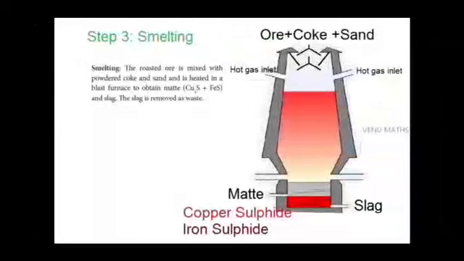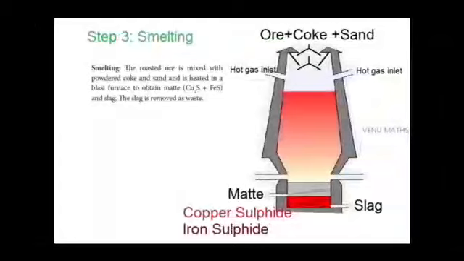The third step is smelting. In this step, copper sulfide, Cu2S, and iron sulfide, FeS, are dropped into a blast furnace. The image of the blast furnace is shown here.